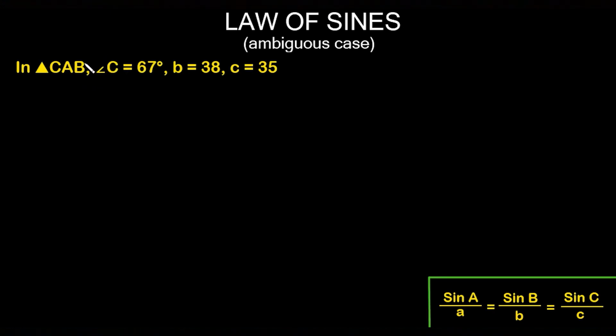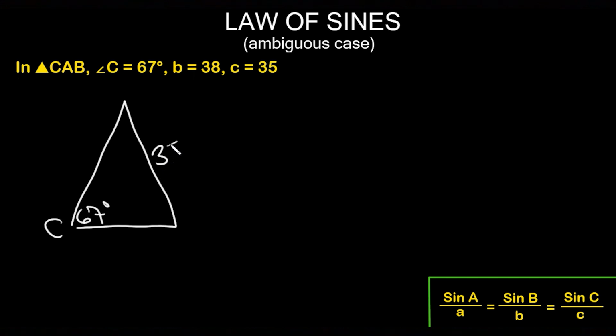So here's our first example, and they give us triangle CAB and all of its information. So what I'm going to do is draw out the triangle, okay? Now here's my recommendation to you. Whenever you're given side-side angle, you always want to draw it in this orientation here, where the angle that you're provided, in this case here, 67 degrees, goes right here, okay? And then everything else will fall into place. So if this is going to be angle C, this right here has to be side C, meaning it's going to be 35, okay? And that means that side B will naturally be right here, okay? So I'll put 38 right here.